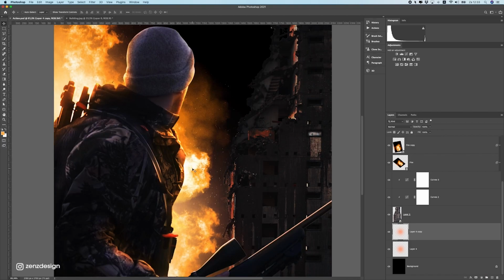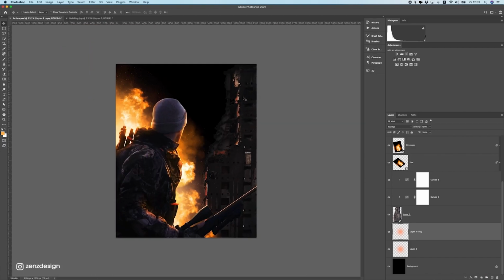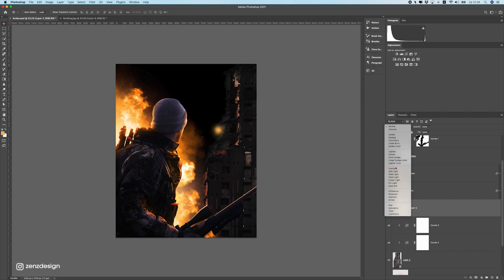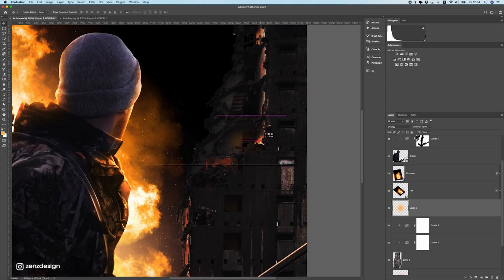This is fine. Now we can also give this building some highlights. For this, I want to go to this building on this layer above it and create a new layer and just make this dot again. But let's make it small like this. The only thing I have to do here is change the blend mode to overlay and put it in these windows. So you can see here, it gets this highlight now.